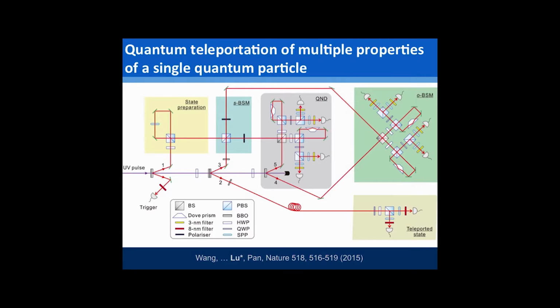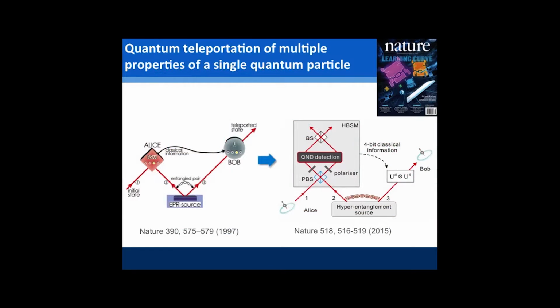So if we want to actually travel by teleportation, it means all the information of a particle has to be transferred away, not the partial information. So we start by thinking, how can we move from 1 degree of freedom to 2 degrees of freedom? And we chose the spin-orbit information of a single photon, which is the polarization and also the orbital angular momentum. And the difficulty was to do this joint measurement, and this was enabled by non-destructive measurement of two photons. Yes, this was named the breakthrough of the year last year.